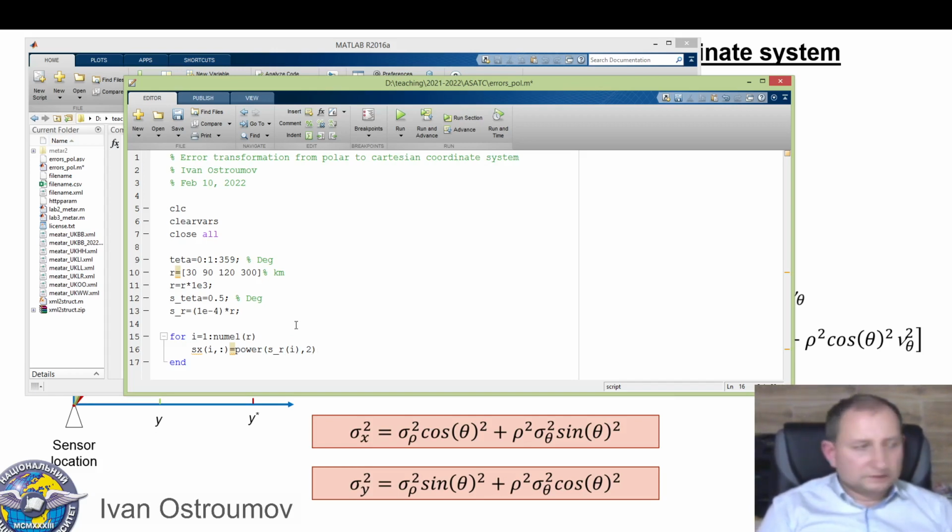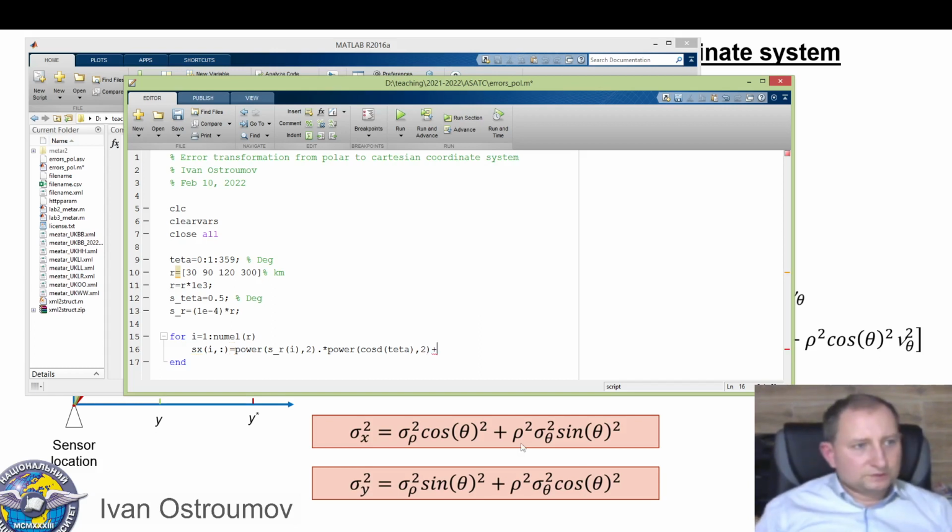Then I will multiply it with the power of cosine from matrix theta, also with the second power. And then I can use plus.